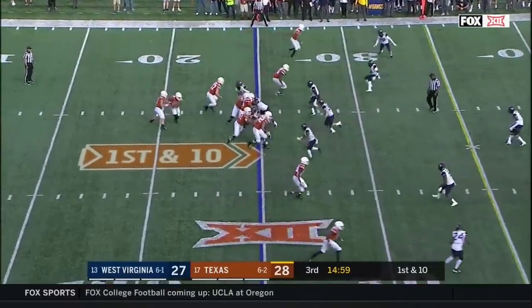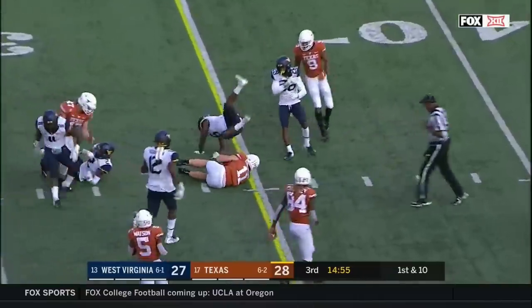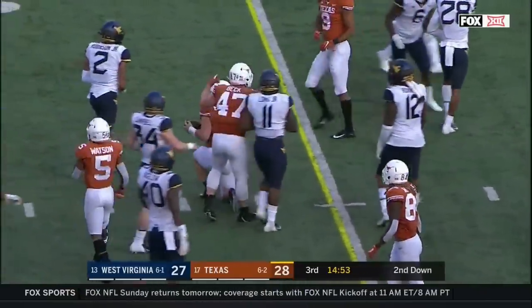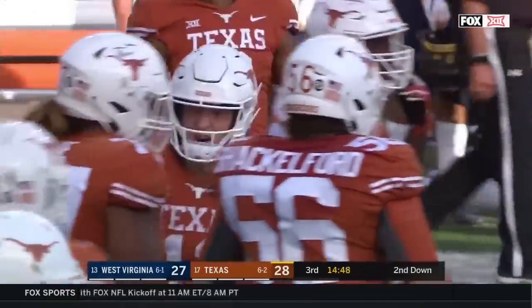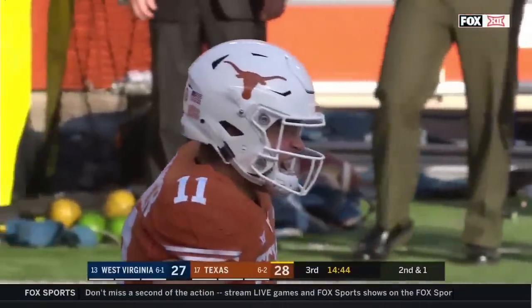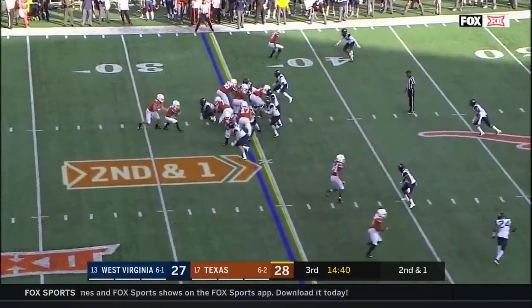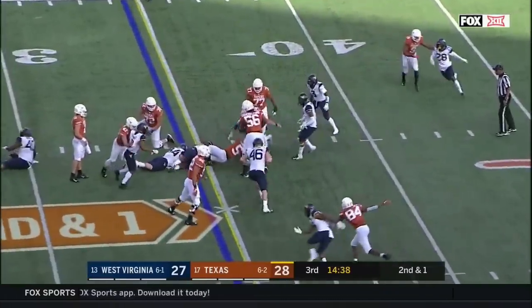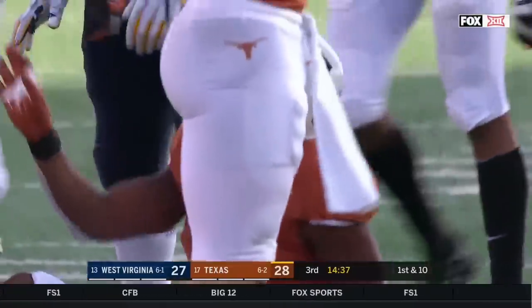So Sam Ellinger and the Texas offense back on the field. Ellinger running this one, cuts it inside, and he's close to a first down. This one has an eerie, familiar taste, you know, especially for us. We were here back in 2012. Texas led 28-27 at half. West Virginia ended up winning that ball game 48-45. Second down and one, and the Longhorns will pick up the first down with Trey Watson. David Long with the tackle.